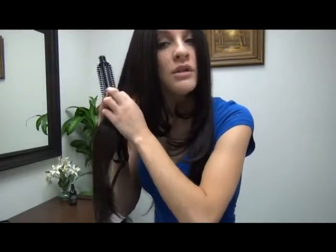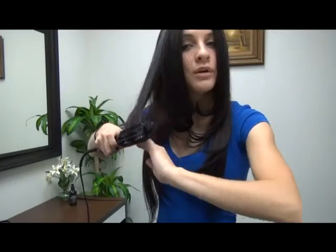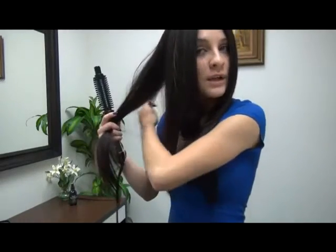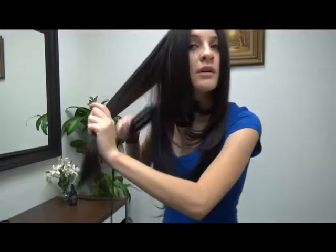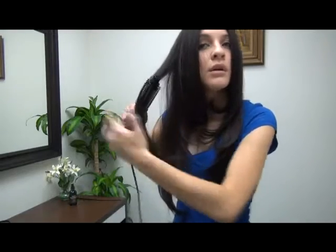Bring down the other section. Same thing. Brush it through. Wrap the end. See how I'm spinning it so it's not getting tangled? There we have that other section. Bring down the last section right here. Maybe you want to cut it down a little bit, or it depends on how your hair is. You wrap it through the end, same thing. There we go. Spin, spin, spin.